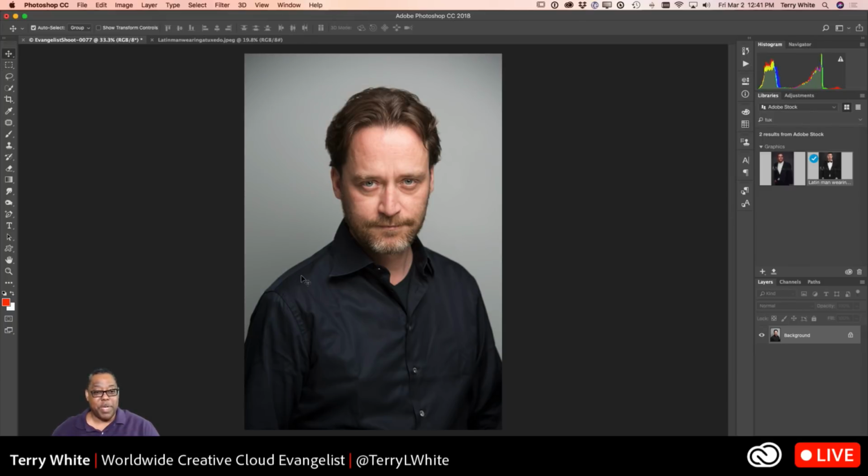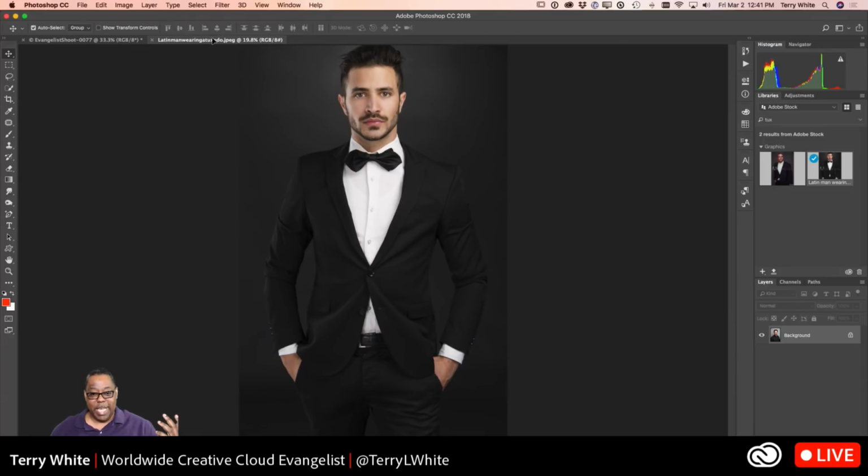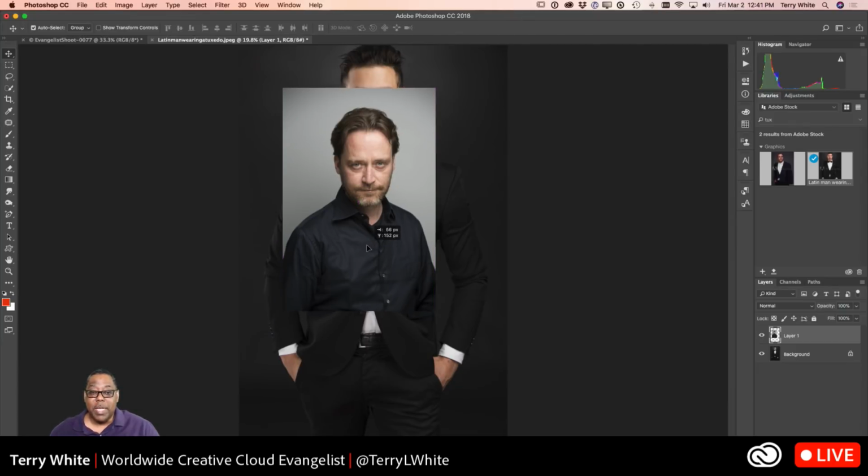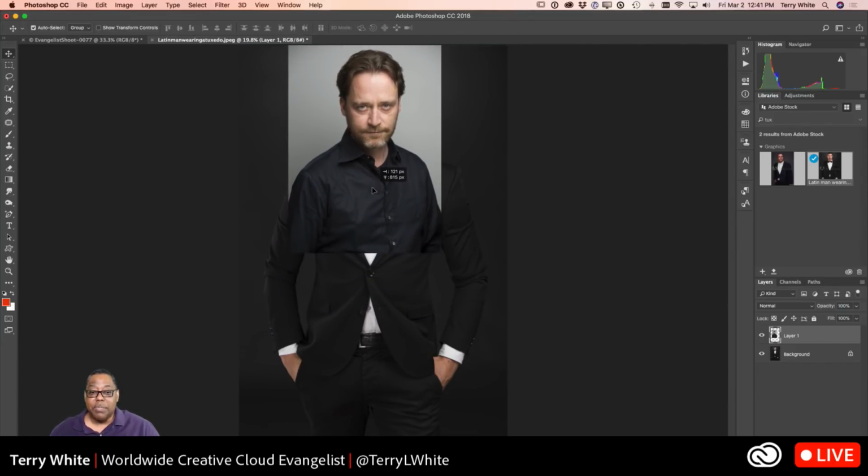So same technique we used before. We're going to use the move tool. Start dragging. You won't see anything move. Drag up to that tab, and then drag down into the image, then let go, and you'll see it. Oh, actually, this is a lower res, so the head size might be about right. Now, I can't tell. Is his head too big, too small? One way to quickly tell is lower the opacity.